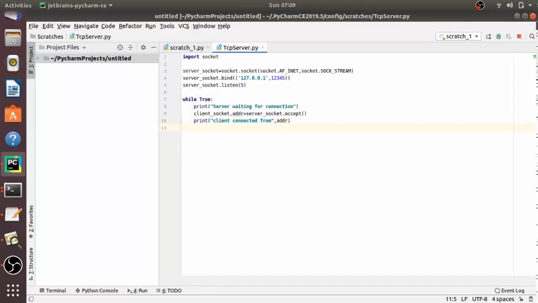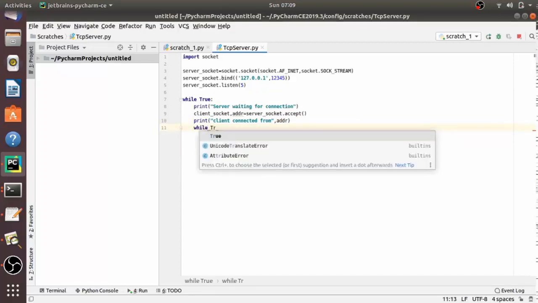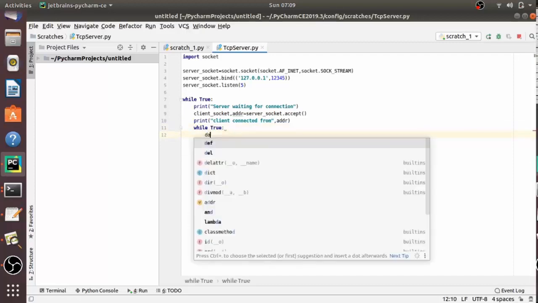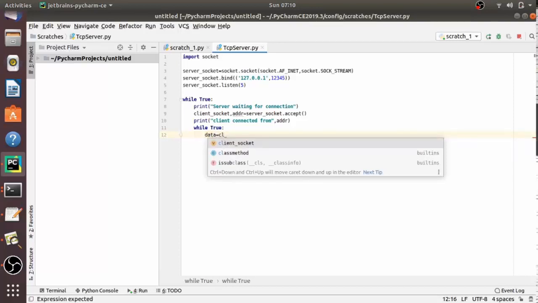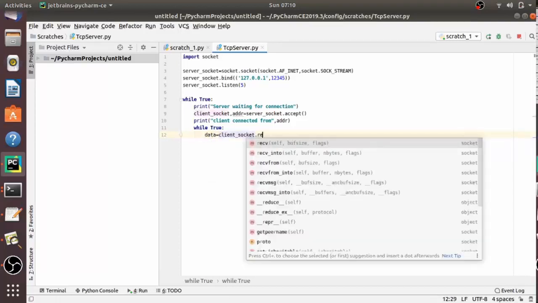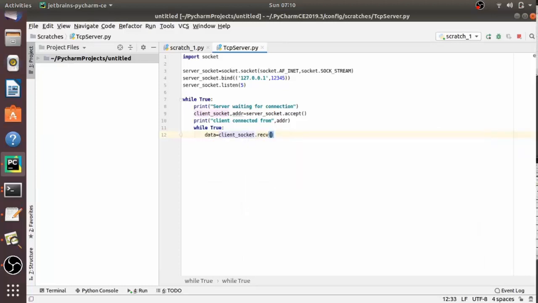Let's write another infinite while loop to get the data and send the data to the client. So while True, let's receive the data from the client using the recv method of the Python socket module. This method receives at most 1024 bytes.